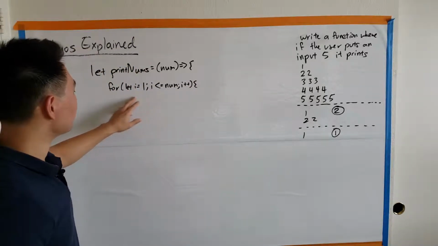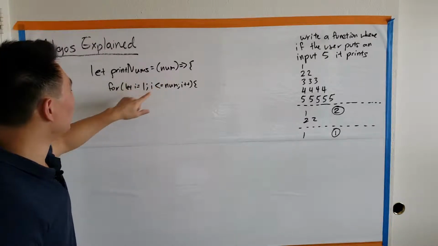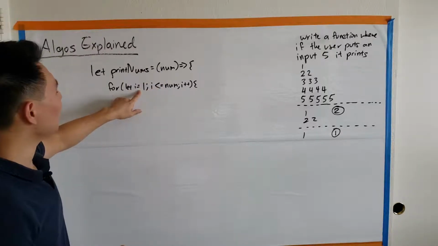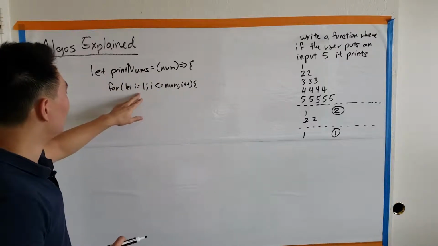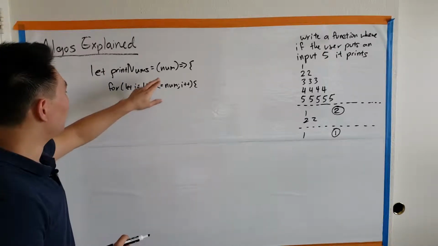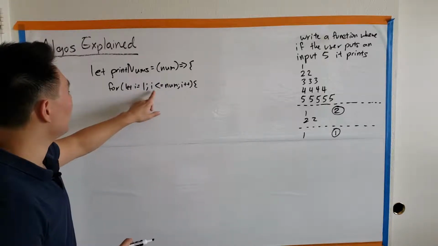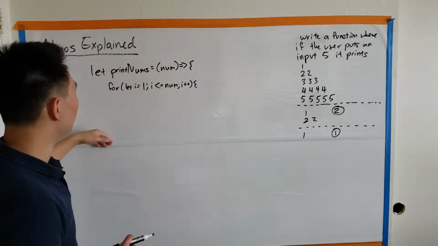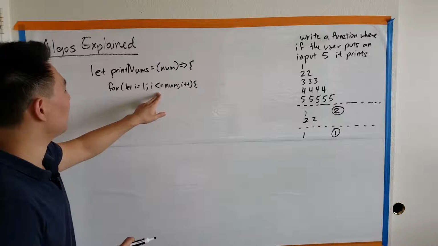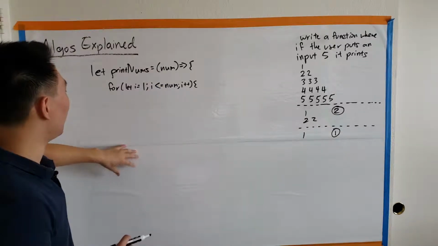And so this will ensure that if we get a 1, we're going to at least do it 1 time. That could have been 0, and then we could have gotten rid of that equal sign, so that's up to you. And so if we get a 1, we're going to guarantee that we go through this 1 time at least, because i will be 1, it'll be equal to 1, we will go through the for loop 1 time, and i will increment. Now 2 is not less than or equal to 1, given our input was 1, and therefore we're going to cut out of the for loop.